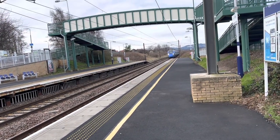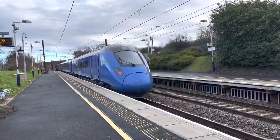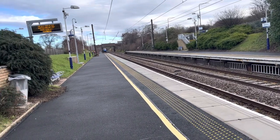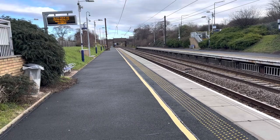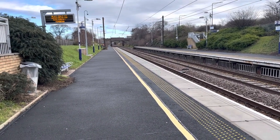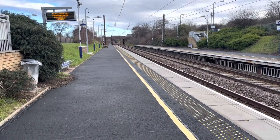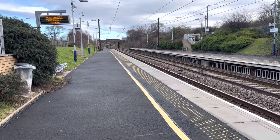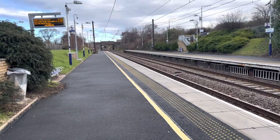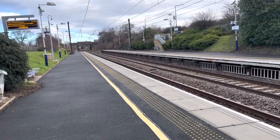Passing through now is another LUMO service, and that was 803 004. I think that's on the INETS, but it could be on a service from Edinburgh to London King's Cross — I will double check. I can confirm that was a delayed LUMO service from Edinburgh Waverley to London King's Cross, running about half an hour late.